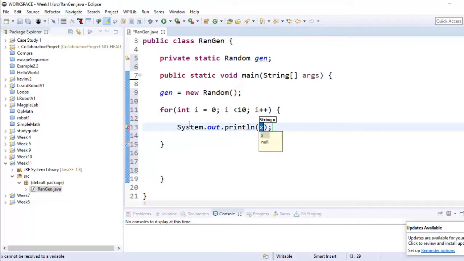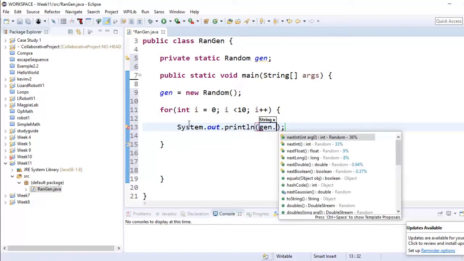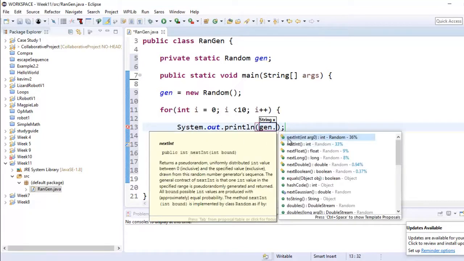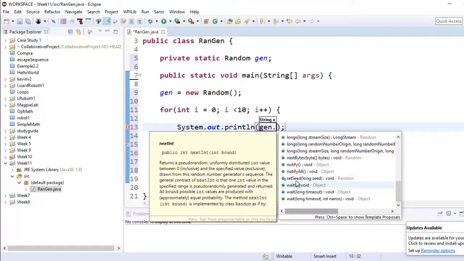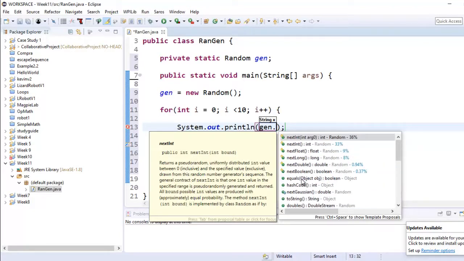So System.out.println, and then I say gen dot, and it will give me all the methods that I can use for Random. So I have nextInt, nextDouble, nextBoolean, which will give me true or false.